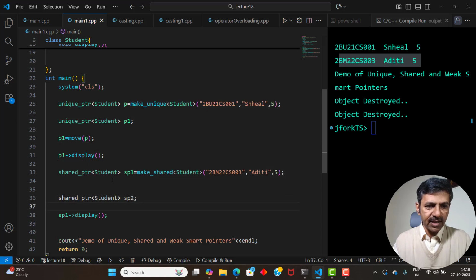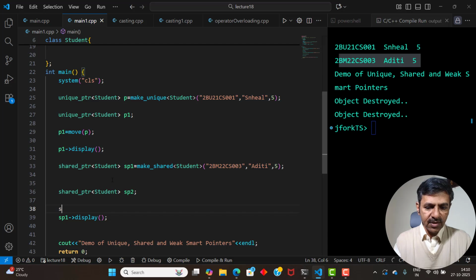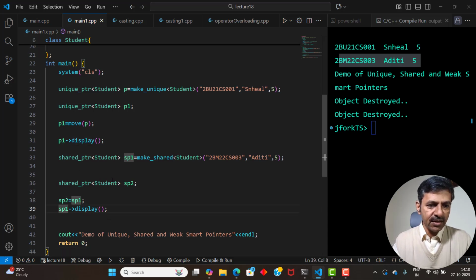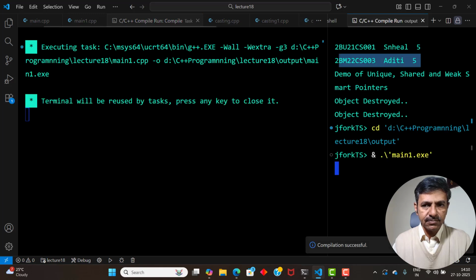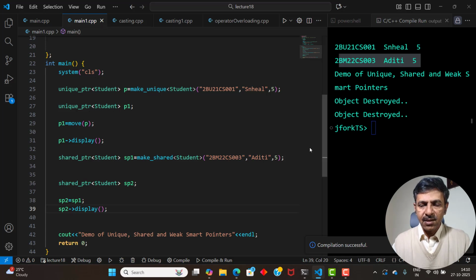Now I can make sp2 directly point to sp1 because it is shared. You don't have to say move. And then set sp2 here, it should work.